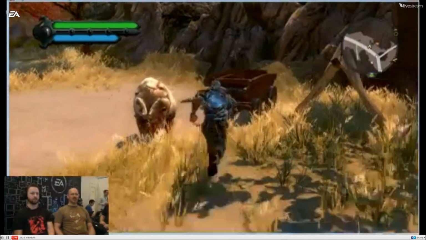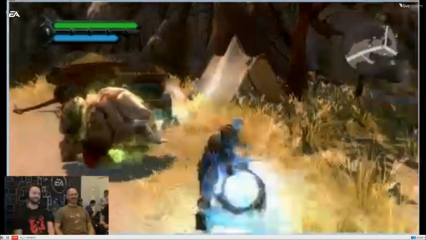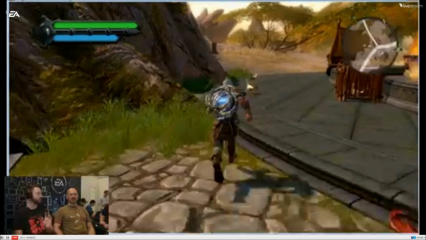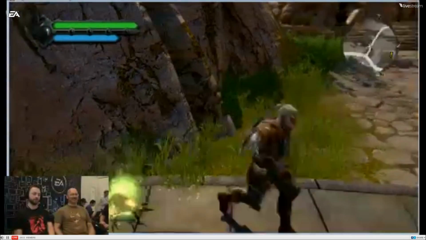This cow looks like he needs to die. Yeah. So it's a thing that takes advantage of that hybrid. As a mage, you got all these elemental bonuses. As a rogue, you're good with poison and bleeding effects. You just poisoned a chicken to death.